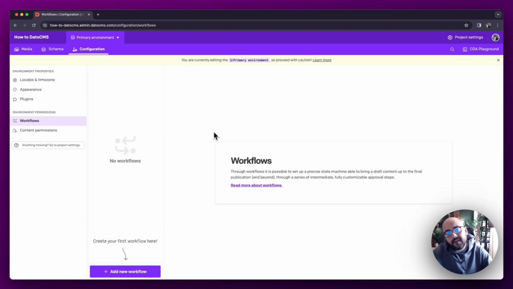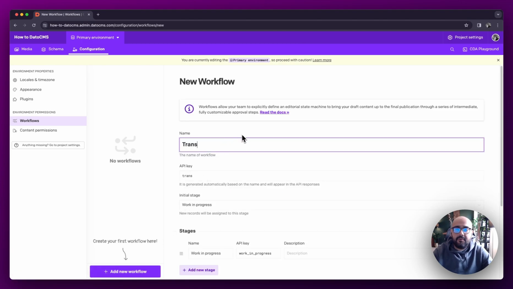And workflows are finally something where you would create different stages. So by default, all the content you create in Dato CMS will always have a draft state and a published state. But there are many cases in which you might want to customize this. So if you remember, we earlier created a role for a translator. So maybe it makes sense to go ahead and create another workflow called translation, which is where content would exist in between a draft and a published state.